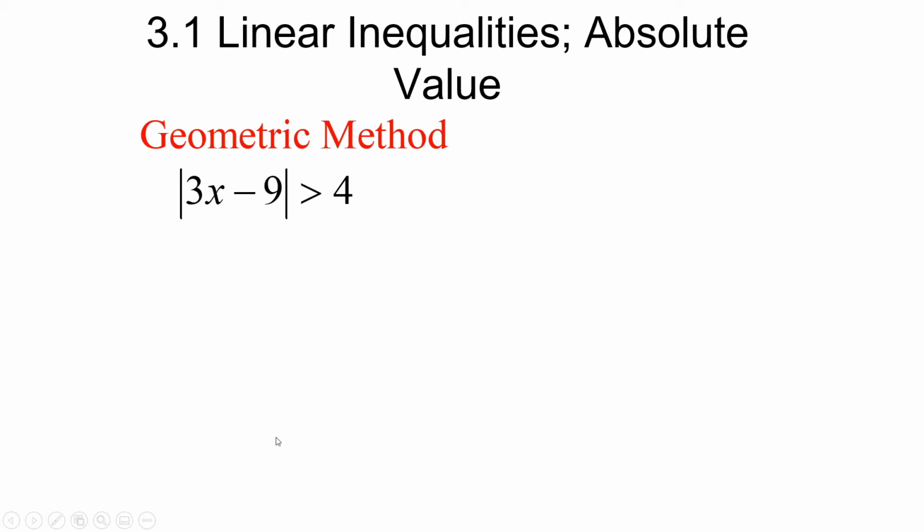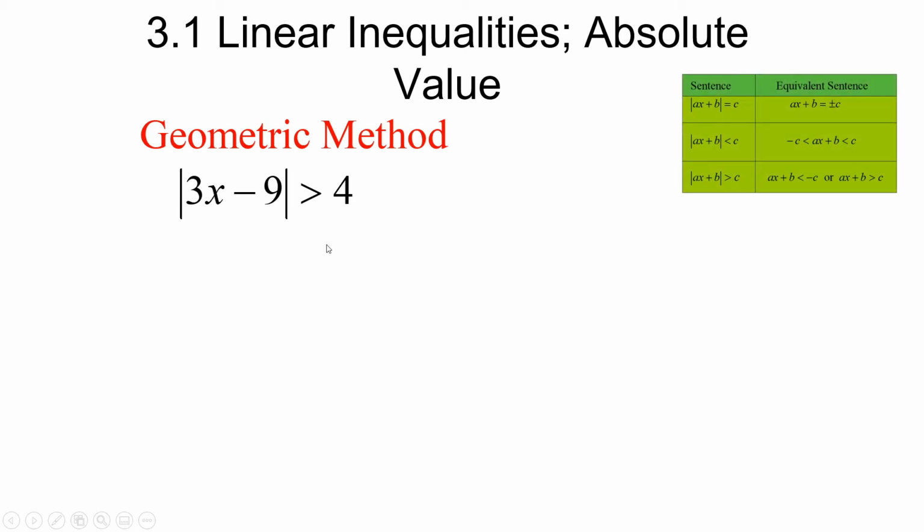So with the geometric method, within the absolute value, I'm looking for an x minus a number. I don't want this coefficient of 3, so I think to myself, can I factor a 3 out? We're going geometrically. So let's take a peek here now. Well, 3x and negative 9, the common factor would be a 3, and 3 times x is 3x. And 3 times negative 3 is negative 9. Now we're still solving for the x, so let's divide both sides by positive 3.